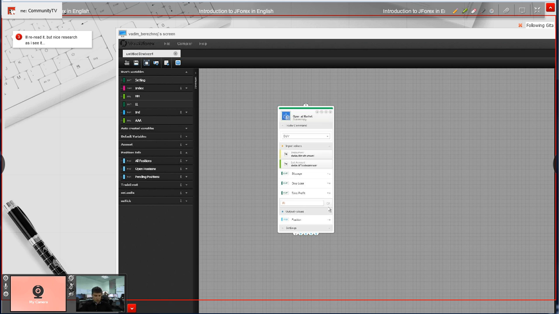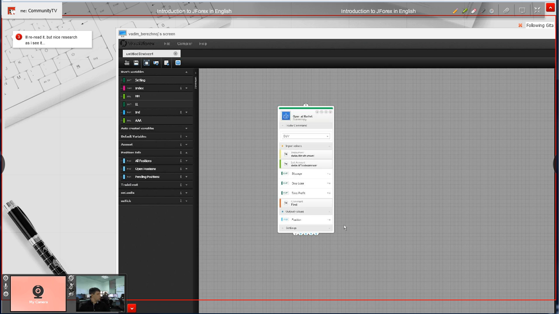Let's call it first and the last. Output data will be the position variable. You should work with these variables only if your strategy works with maybe 1 or 2 positions.